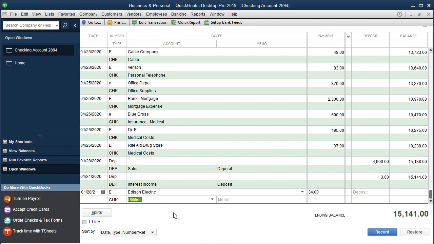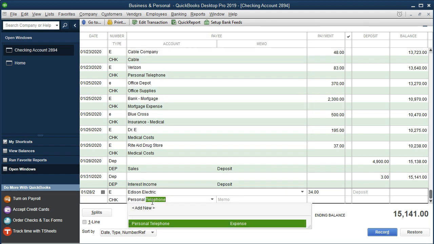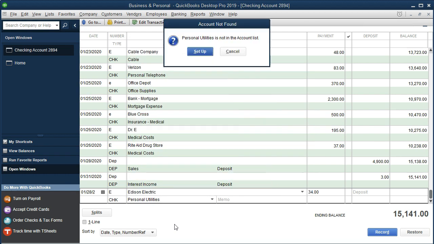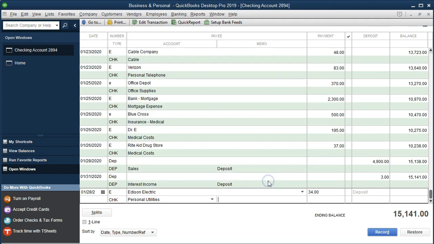I may want to say, you know, I'd like to have a different utilities account. Maybe I'm going to call it just personal utilities in order to break it out from the business. I could just break it out by class, and that would be fine. But if I do it by both, it'll be easier for me to see if I've misclassified something. So I'm going to tab that, break it out, and say, okay.